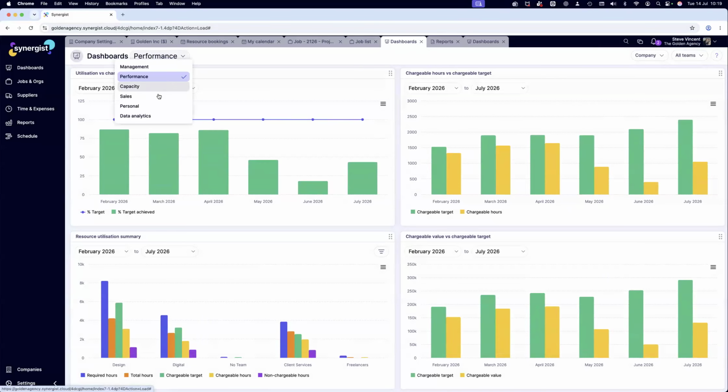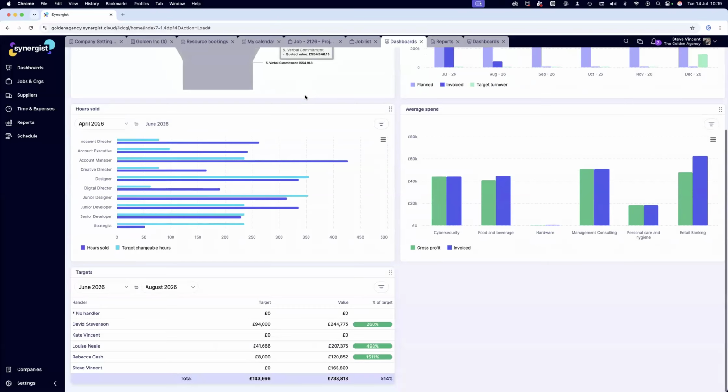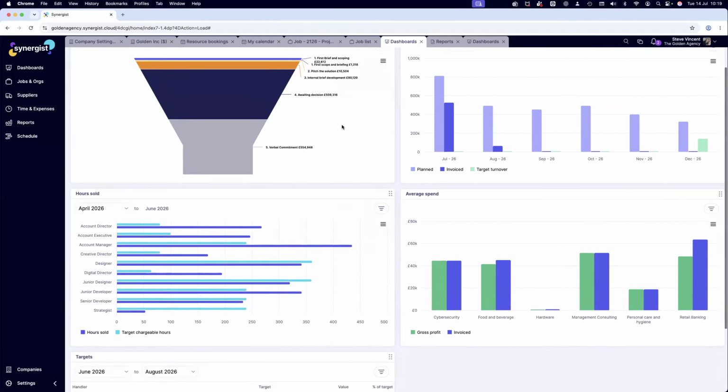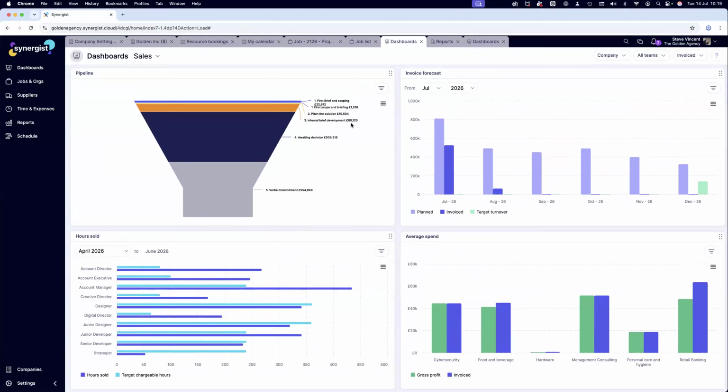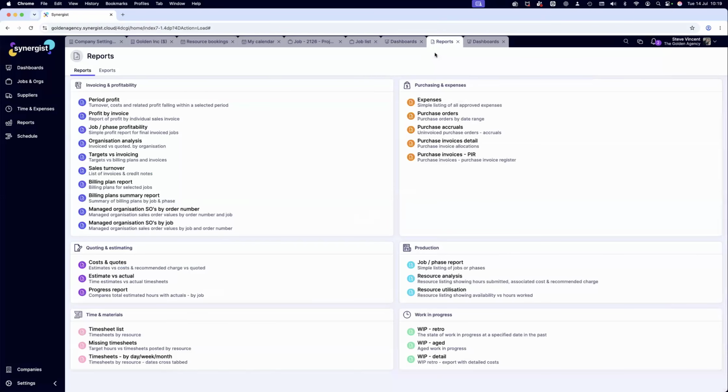We've touched on capacity. You may be interested as well in more of a sales angle. So in which case, what's our pipeline looking like? But however you do it, it basically gives you an option to look at them in different ways. So these dashboards hopefully provide an immediate snapshot of what's happening today, which allows you then to spot issues earlier and make decisions. But when we move to a more formal management reporting, that's where the standard reports become a little bit more useful and add a little bit more value.